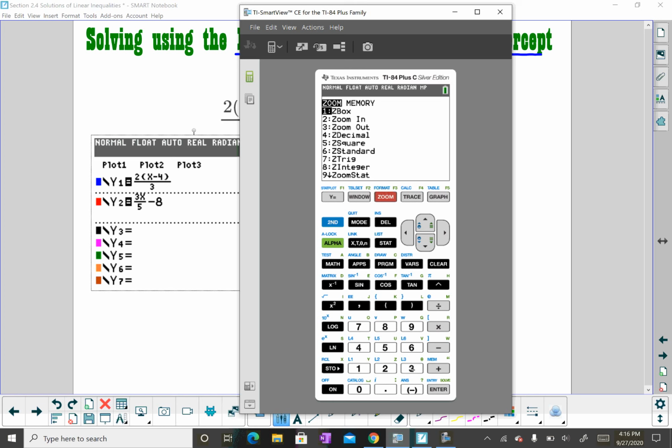So you can zoom in or zoom out anywhere you want. If I choose zoom out, number 3, it'll zoom out around my origin, which is a good place to start. If you had a specific place you wanted to zoom out on, actually maybe let's go down a little bit because I think the intersection's down there somewhere. There we go. Hit enter. It'll zoom out there. Oh, I'm close, but not quite there. So I'm going to zoom out one more time. Zoom out, enter. And there's one, and there's the other.